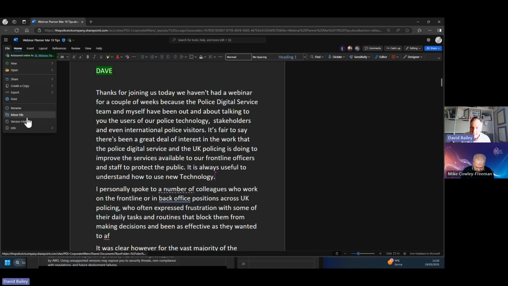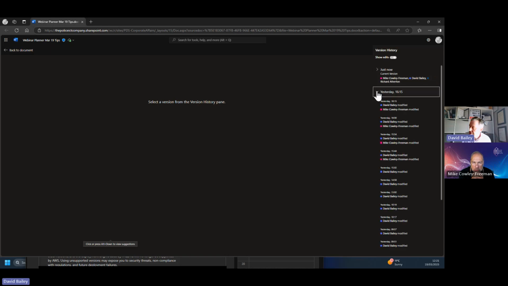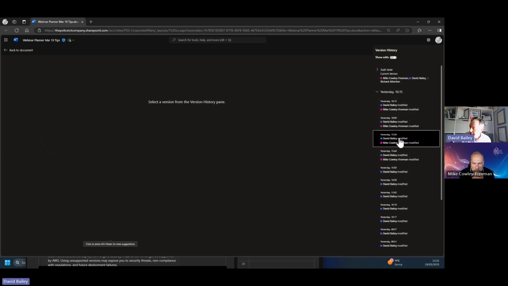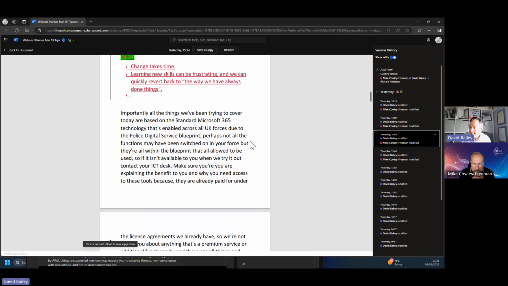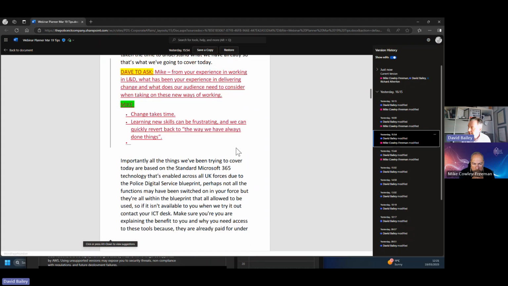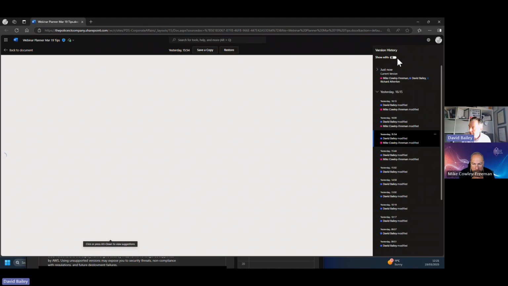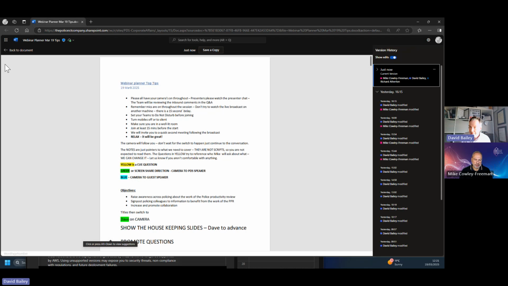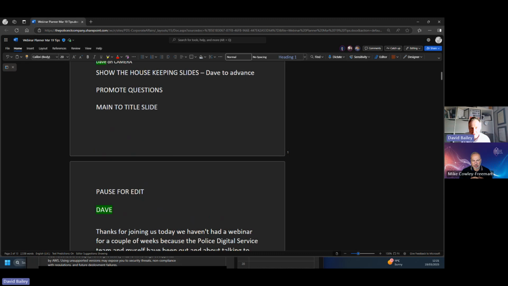The other element, of course, is version history. So if I head over to the file, version history, you can see here now, these are the different versions of the document throughout its lifespan since we started drafting this. And I can go in and have a look at those versions at any time and restore them back to the version they were at that time. So you can see how we've done the changes and moved things around. And you can see the show edits is there, or I can turn off the show edits and it'll just show me the document as it stood at that time. So you can change it back to a version at any time, and you never lose those versions as you go through. So again, a really good way of being able to do your co-authoring approach to it.